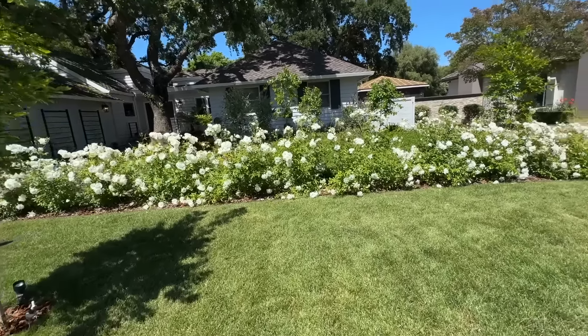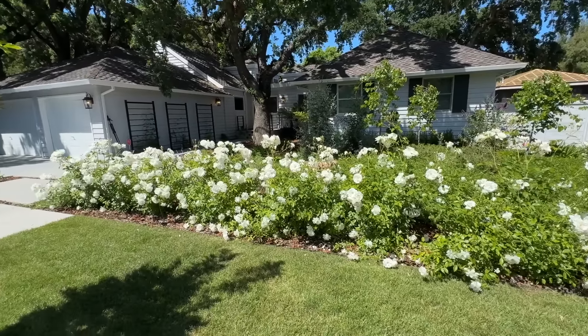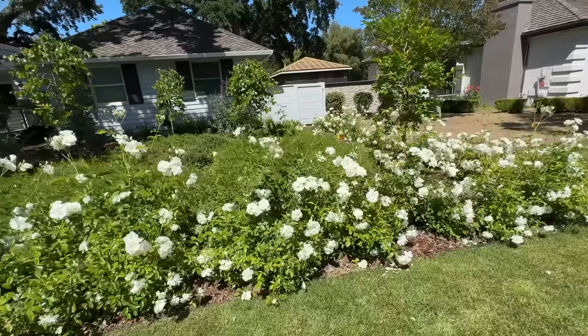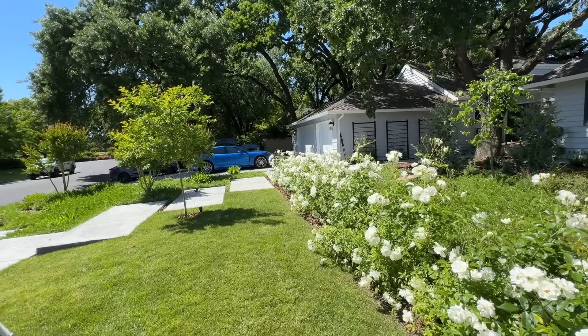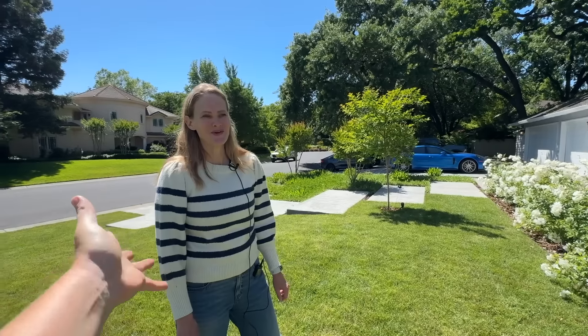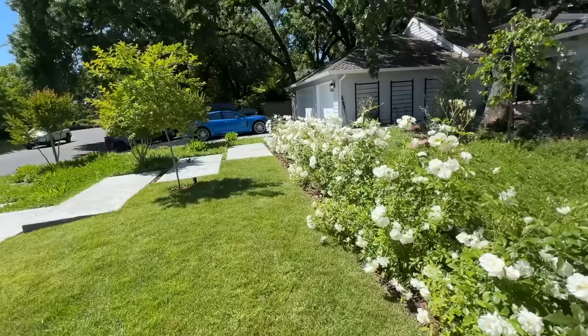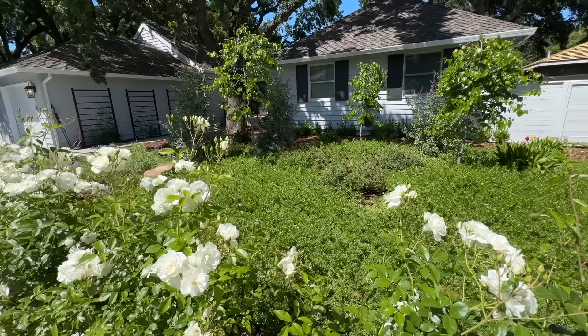Oh my goodness. This is such an amazing example of the iceberg roses. They're just so beautiful and they do so well for us here. It's just beautiful. And you even have them over on this side too. Can you tell the video about — when I came for the garden tour, your daughter was out here chasing? We have a little Peter Rabbit bunny. They have a bunny! The bunny is just the cutest thing. The sweetest. Poochie. So she was out here chasing Poochie the bunny and my daughters were like, best friend. It was so sweet.